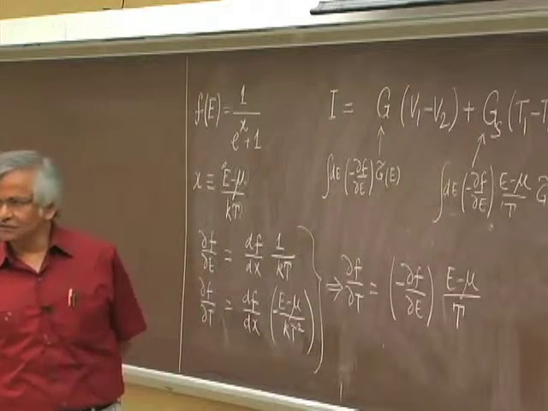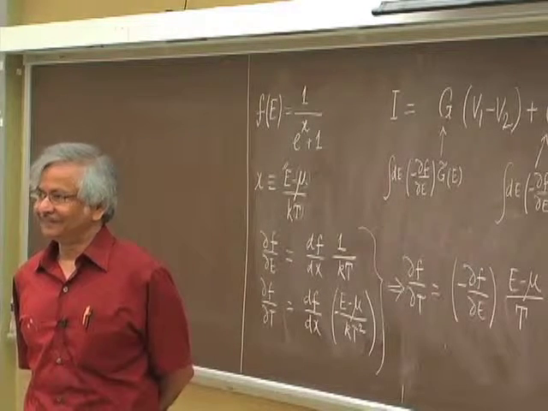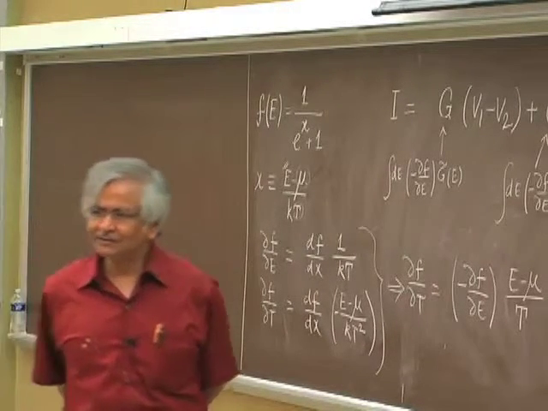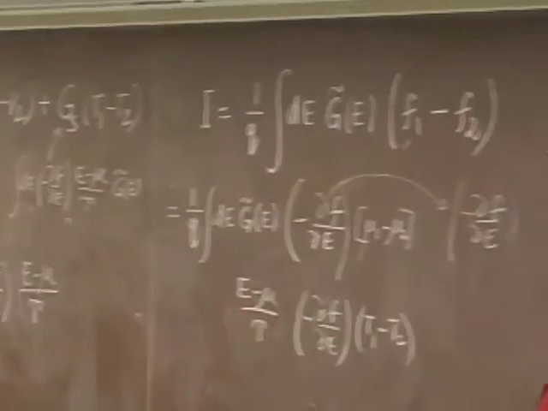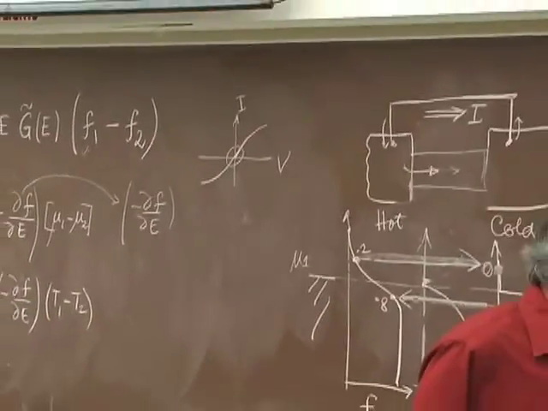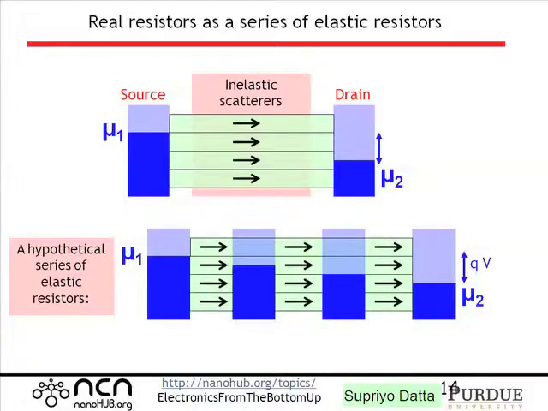Now, most resistors, of course, are usually linear far beyond 25 millivolts. Why is that? That has to do with the subtleties of, earlier I said, when you have a real device, how do you justify using the elastic scatterer model? You have to think of the real thing as lots of little things in series, where each little thing is the length of an inelastic scattering length, let's say.